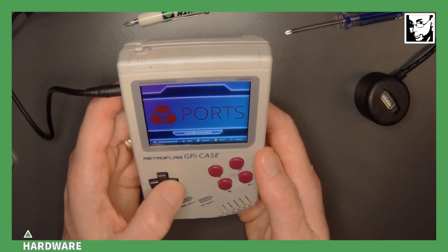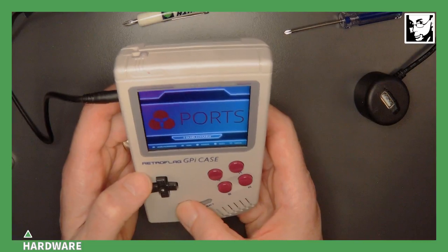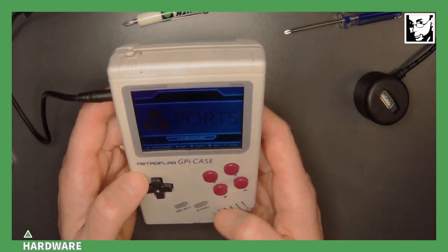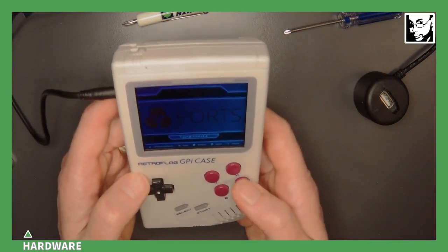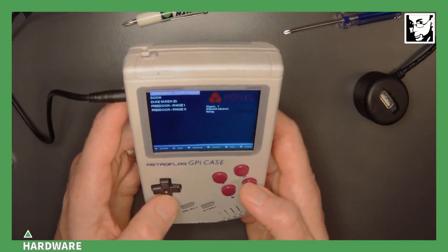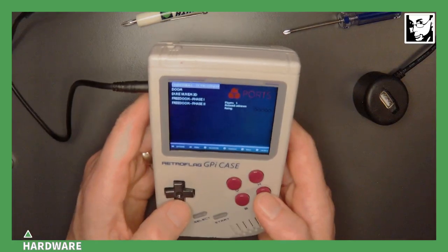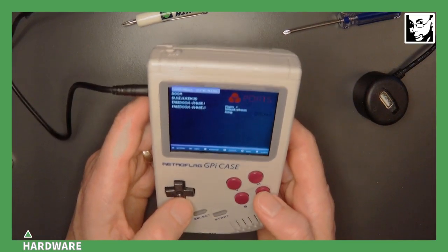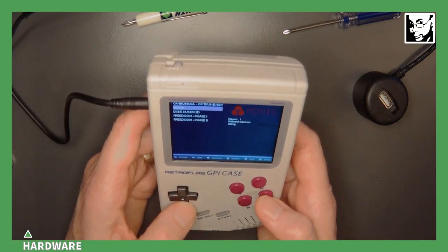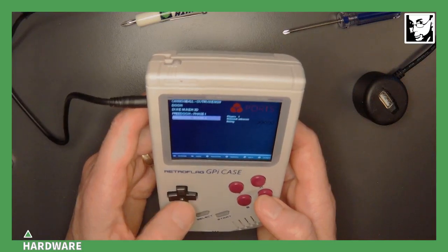Let's go to ports. It's got a nice little menu here. Here's select. Looks like that's not it. Let's try A. There we go. We have included in the distribution. Hey, this is nice. We have at least a couple of games that are open source that you can include, which is really good. We have Doom. We have Cannonball, Duke Nukem 3D, Freedom Phase 1, and Phase 2.